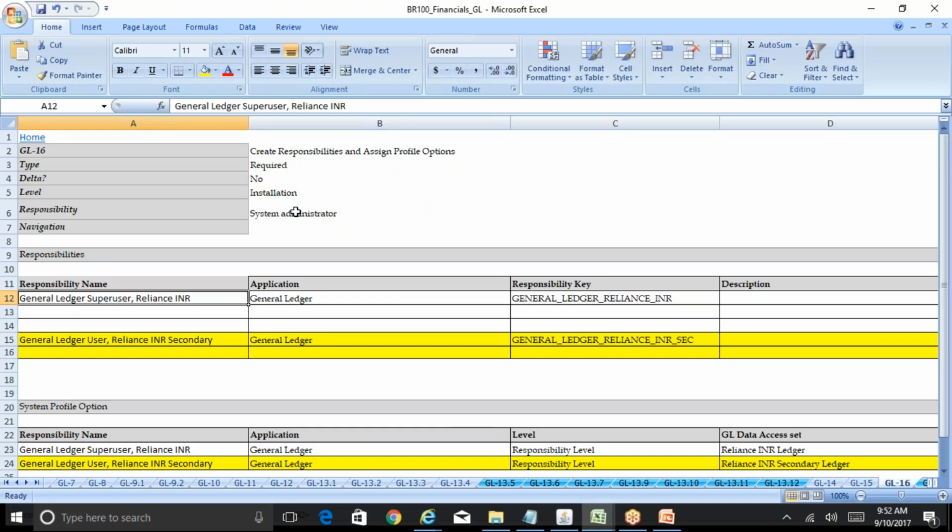So you will not be able to make any changes. You can only query the data. You can run some reports and query the data, but you will not have any access to create any transactions or configurations. So depending on the role of a person, the corresponding responsibility will be given to that person. If he's a normal clerk, he'll be provided a data entry responsibility, and if he's a director or senior director, he'll be provided with a supervisor responsibility, and if he's a manager, then maybe he'll be provided with a general supervisor responsibility, something like that.